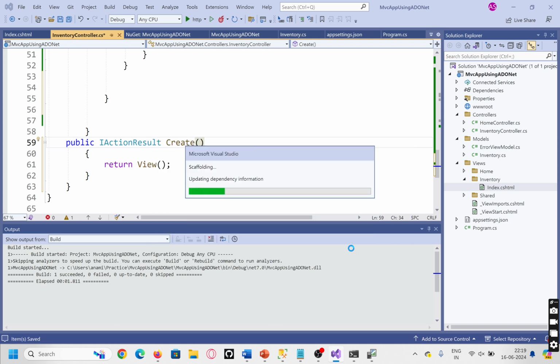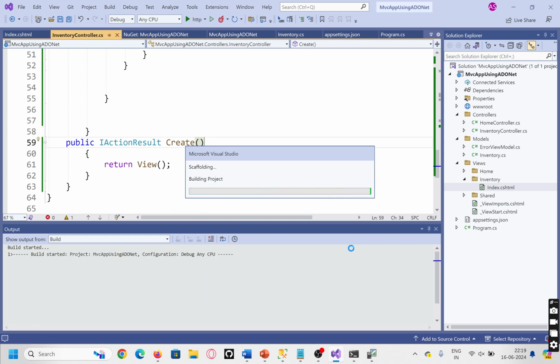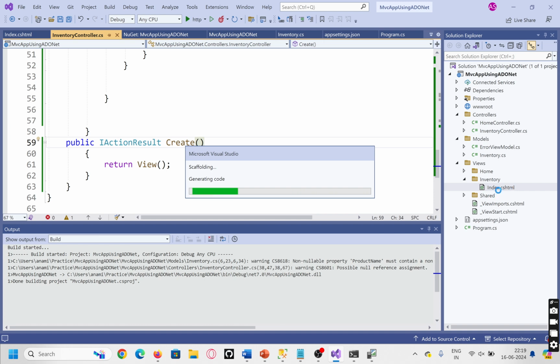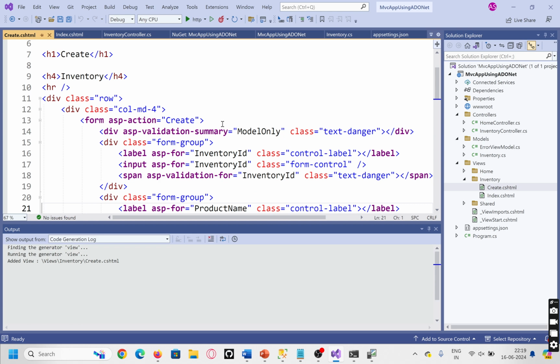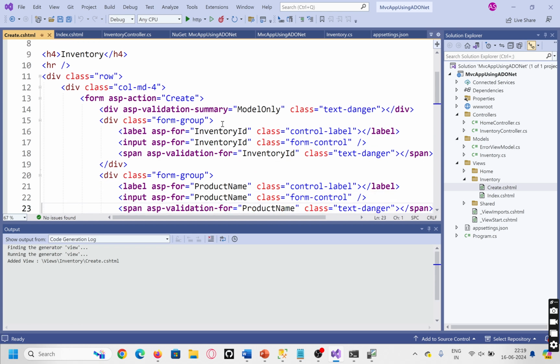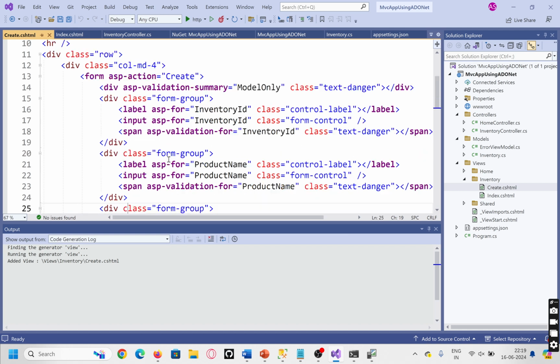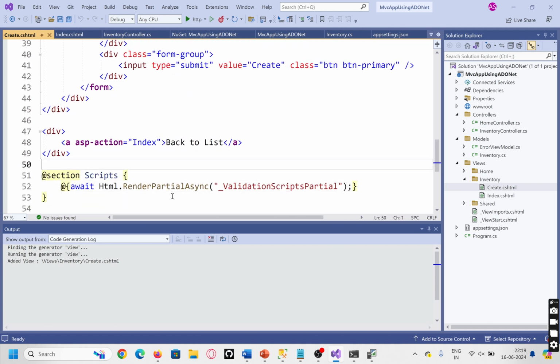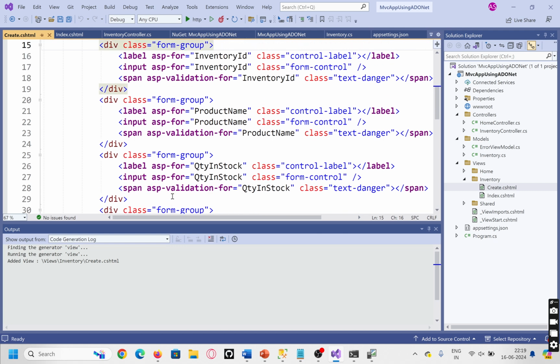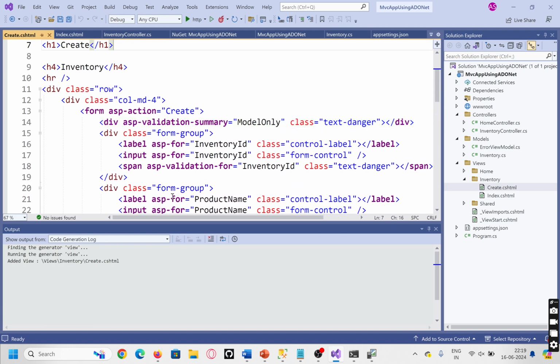Depending upon which template we use, we get the form accordingly. So we can find that one more view will come in the inventory folder here, named create.cshtml, this one. Again, we get a form here, and we can find the labels, and the input text boxes are also available over here. And at the end, we will find a button also here. This button is also coming. And when you click on submit, the form values should go to some action method.